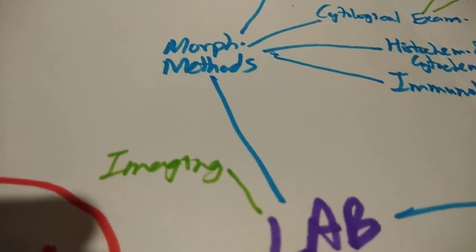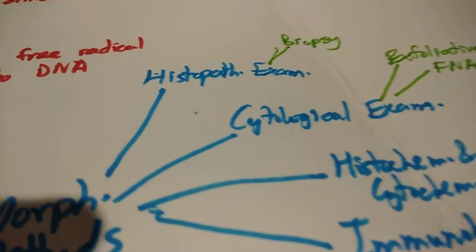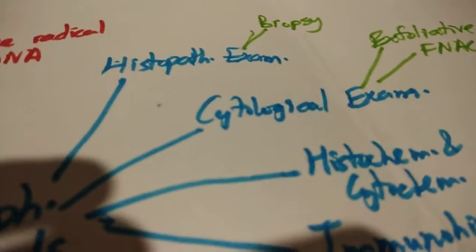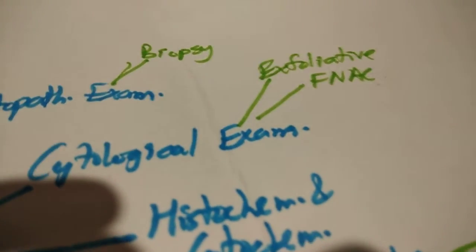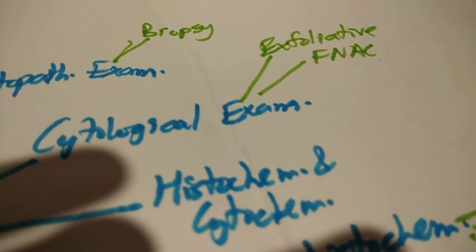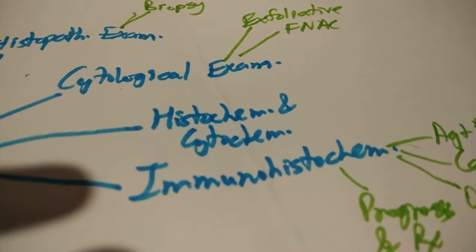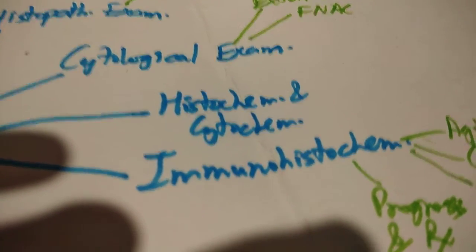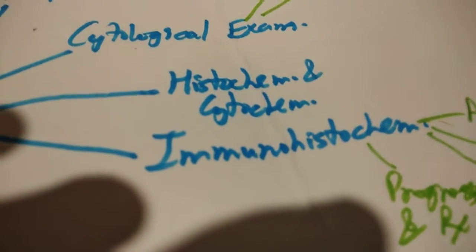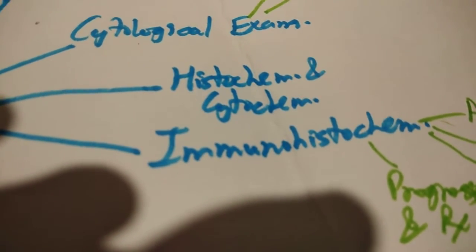Now, let's look at morphological methods. One is histopathological examination through biopsy. FNACs are no longer used for cytological examination. Even if it's exfoliative, it's very, very rare. Now it's just open or true cut biopsies, right? Then there's also histochemical and cytochemical staining. For example, the FAB classification of leukemias also includes histochemical staining properties, right?